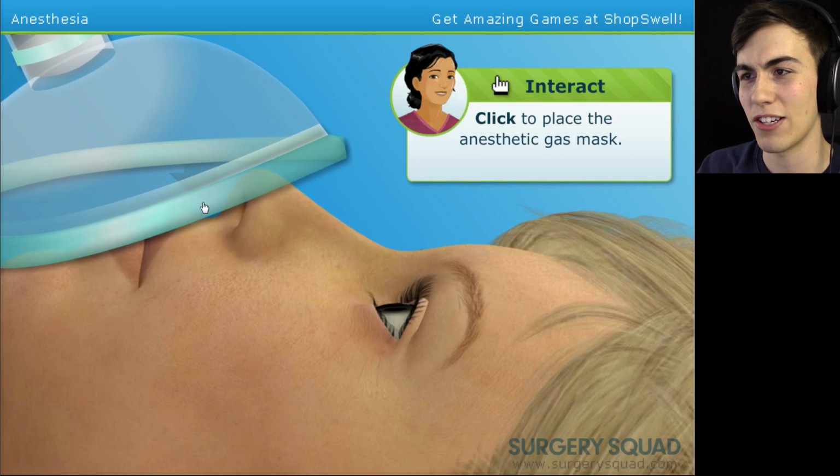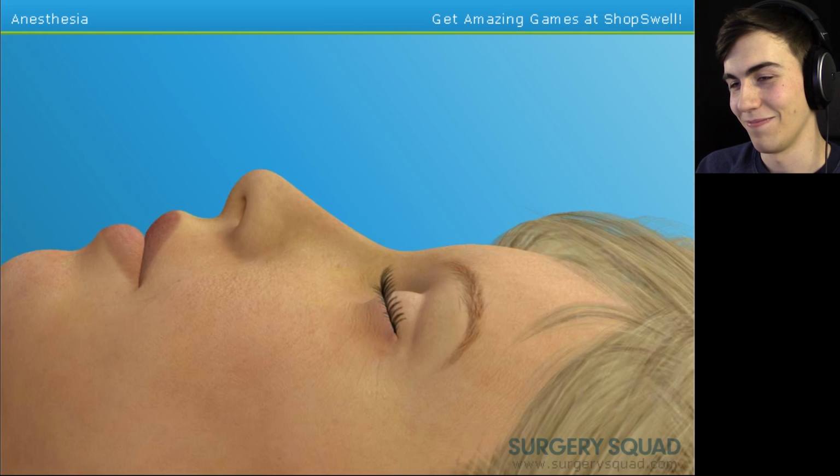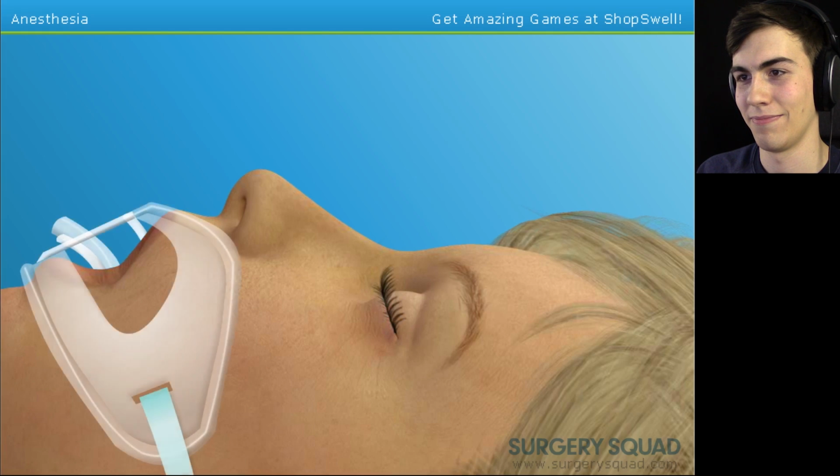Okay, so let's just do that to her now. There you go. Now that our patient is unconscious, we'll insert an endotracheal tube into her mouth and down into the windpipe. This will help her breathe and provide a constant mixture of oxygen and anesthetic gases during surgery.